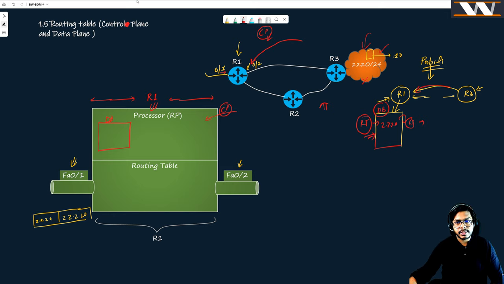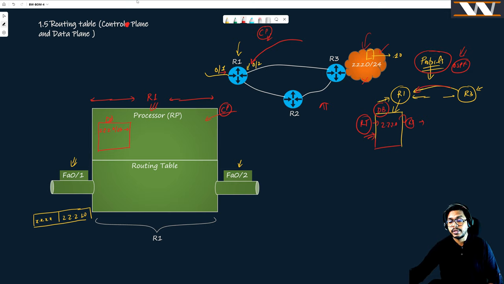And inside this database, it is going to write that it has new information regarding z.z.z.0/24, where it is going to be reachable from, right? If we talk about a specific protocol, or the language which R1 and R3 are talking, which we are going to discuss in this course also, which is OSPF. So if R1 and R3 know this OSPF language, or if they know the rules of OSPF, R3 is going to advertise some of its updates.